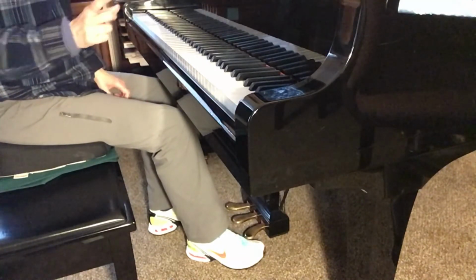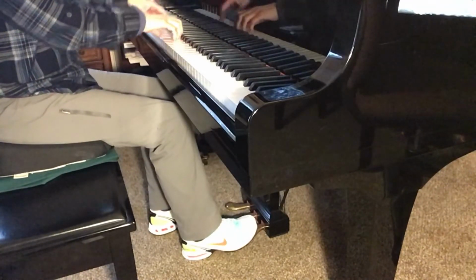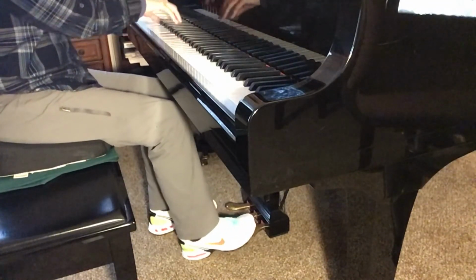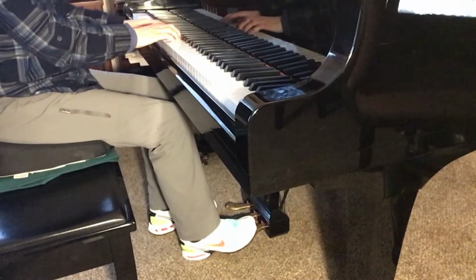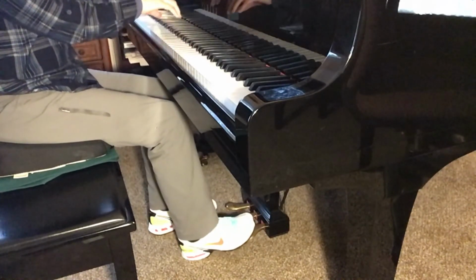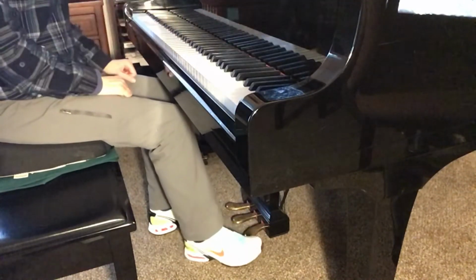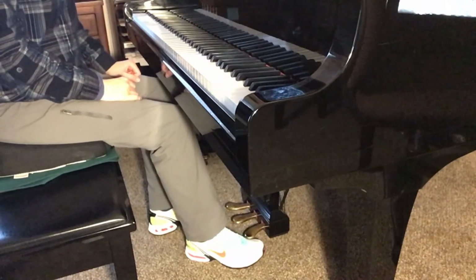So I'm going to play it without overlapping pedal, and you can hear what it sounds like. I'm going to go back to Pachelbel's Canon. We've got... a gap in sound when I'm changing the chords, and part of that is because my foot and my hands are doing the same motion. They're going up at the same time. And again, if you're just starting out, that is fine. Don't worry about it.